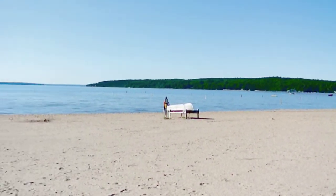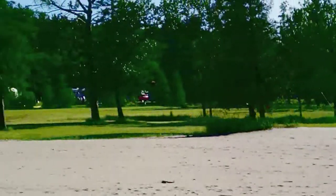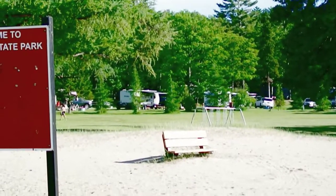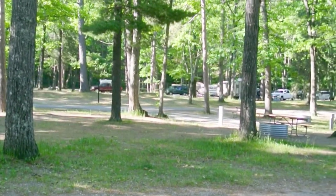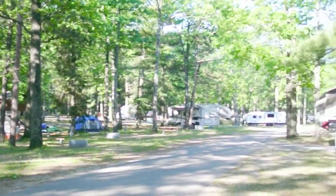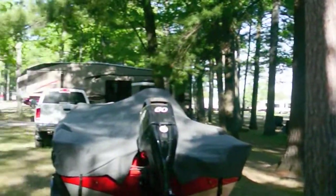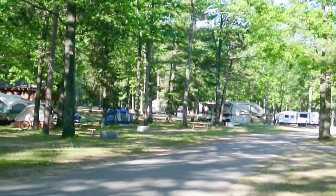So it's kind of a boating-friendly park. And as we pan from Burt Lake over to the campground, you can see how close the campground is — it's really just on the other side of the beach. Most of the campsites, other than a few by the beach, are all in the woods. So this campground is probably 80% in the woods and 20% on the beach, so just be aware of that when doing reservations — it depends on what you like.